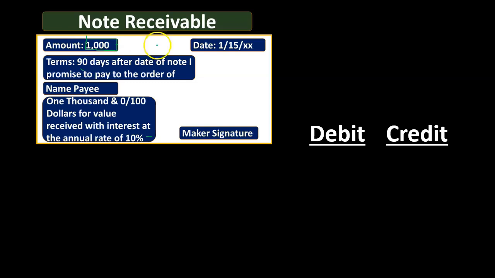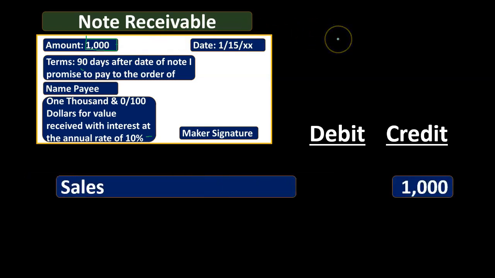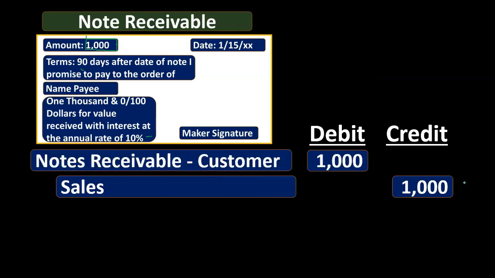So to record the note, if we sold something for $1,000, we would just record the sale of $1,000, and then we debit, instead of accounts receivable, notes receivable. So note, it doesn't matter. All this other stuff, I don't need any of this stuff. All I need to know is that there's a note for $1,000. I don't need to know the interest rate. I don't need to know the terms. I don't need to know any of that in order to record the note. So just be aware of that. It can be really confusing because of too much information to put the note on the books.